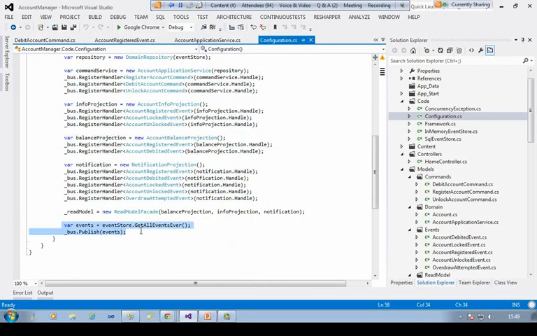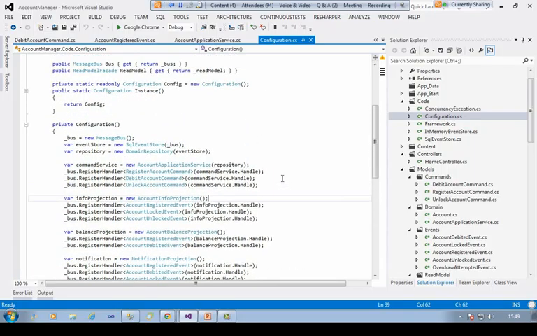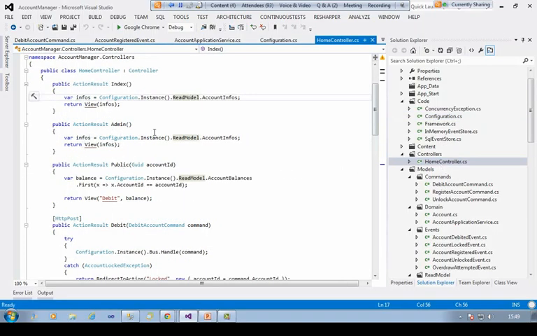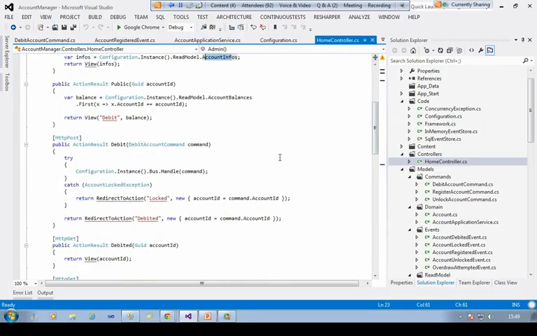Right, we'll get to this part slightly later. Okay. Right, so this is where all the configuration things are hooked up. They are kind of joined together, if you will, composed. And when the controller requests come in, it simply looks up these things in the configuration. So configuration.instance.readModel gets the account infos.